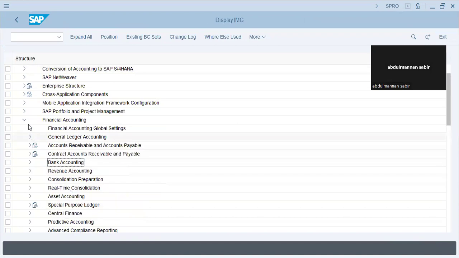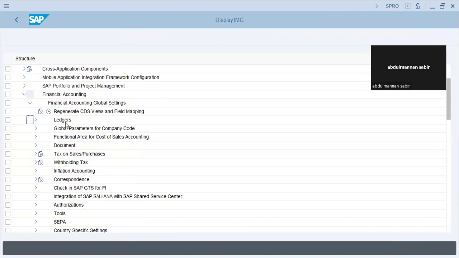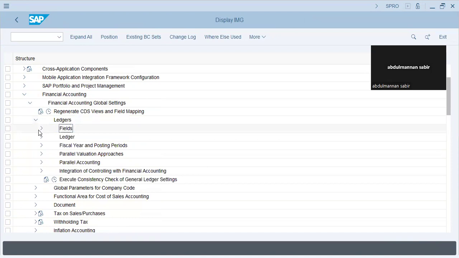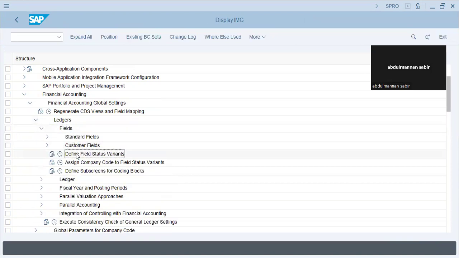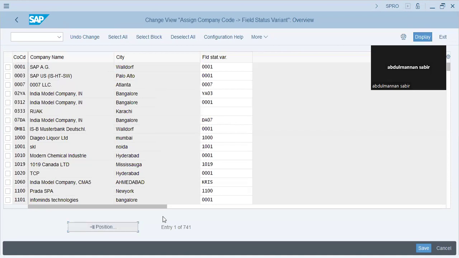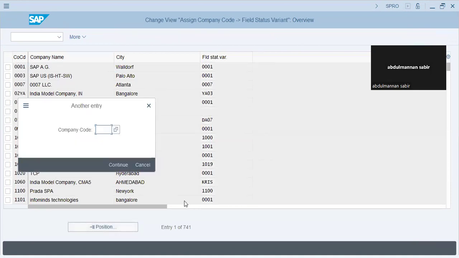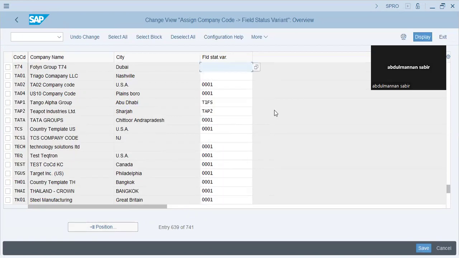Okay, this is done. Global settings, ledgers, fields, assign company code to field status variants. This is also an important step. So we can validate chart of accounts assignment. Company code P74. Field status variant, let's keep it by default 0001.